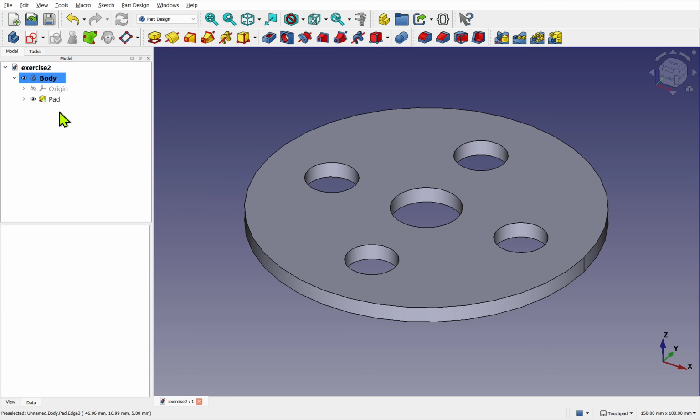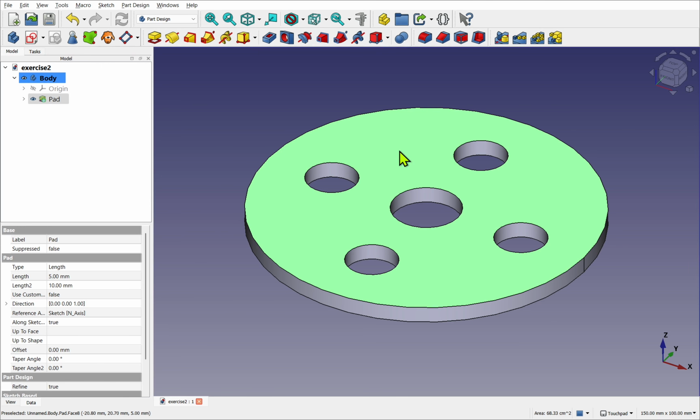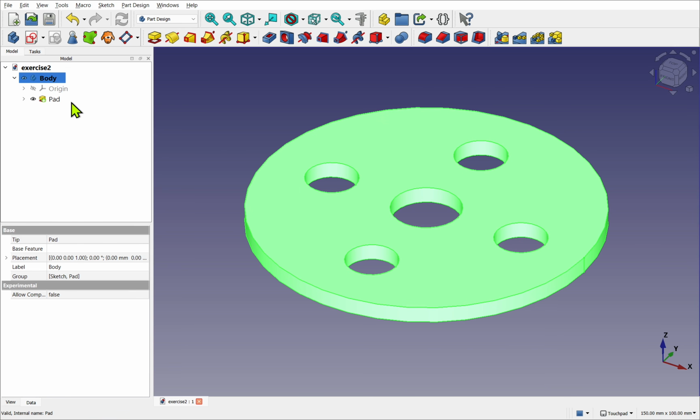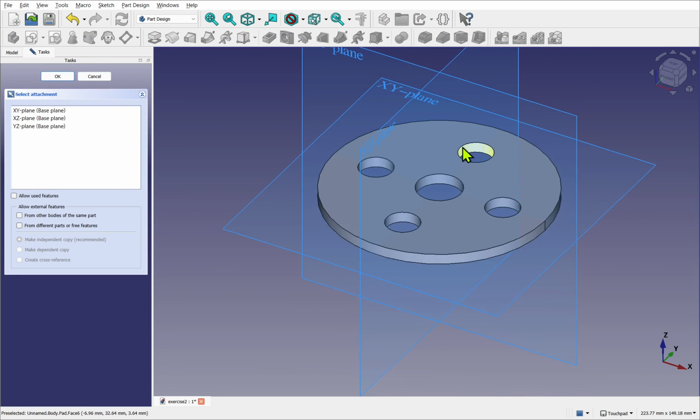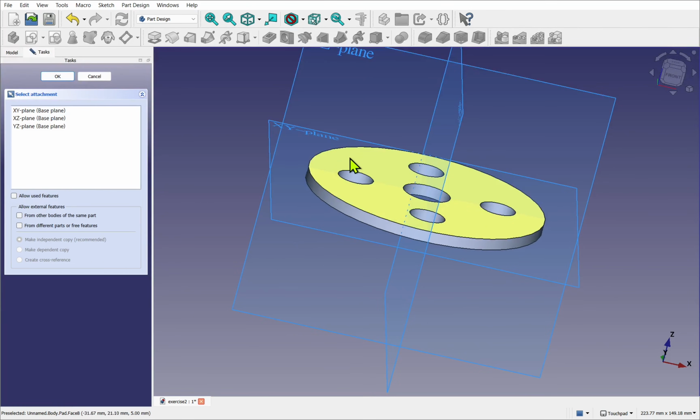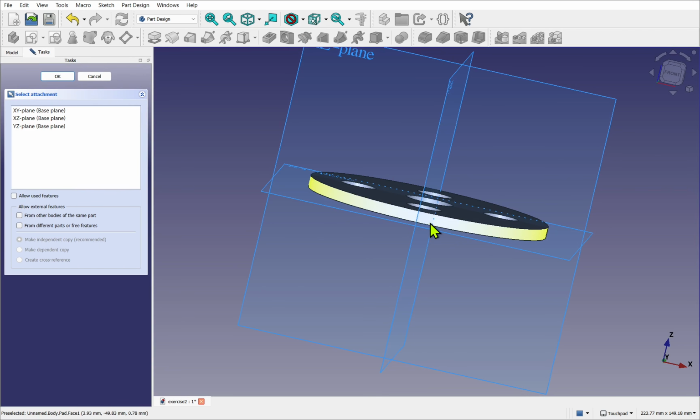I'm going to click off, so nothing's selected. We select the face, we click again, select the pad. If we click once more, our selection moves up to the body. Now this is a common mistake in FreeCAD when you're very first starting. You think you selected the face, but when we create a new sketch, we end up with the planes visible. And if we rotate around, you can see the XY plane is sitting on the bottom of the object. We're not attaching to the plane of the face.